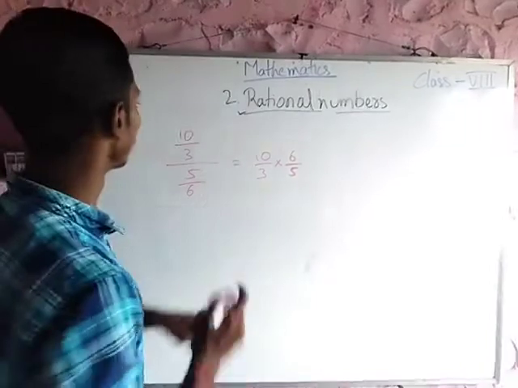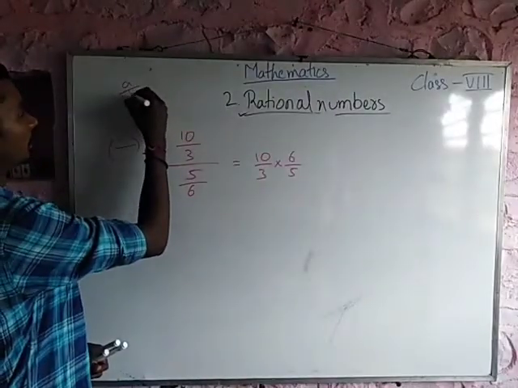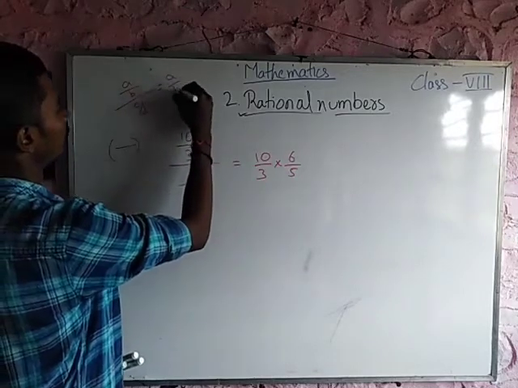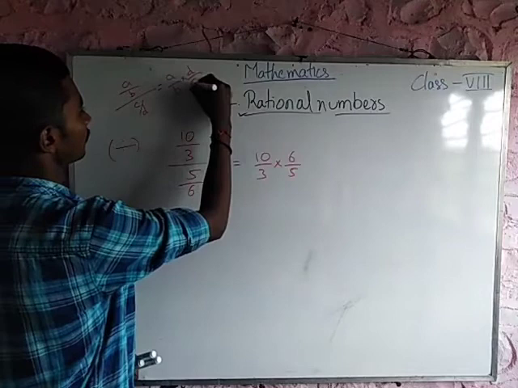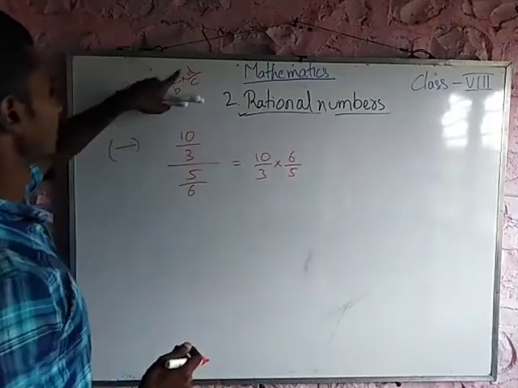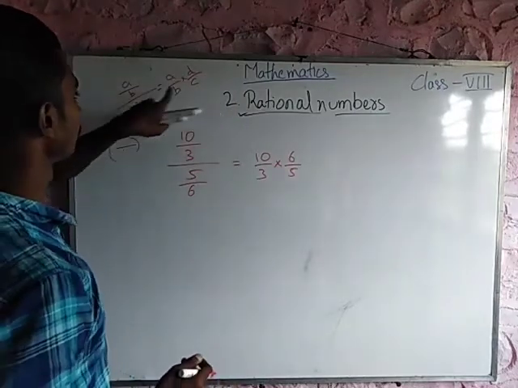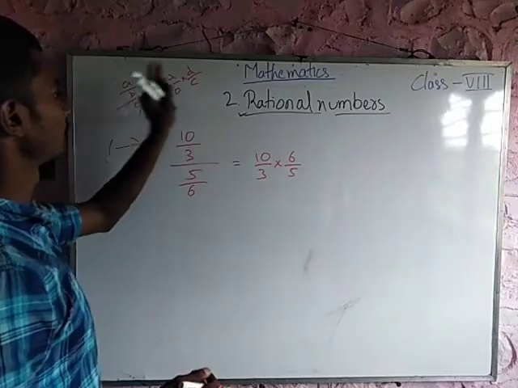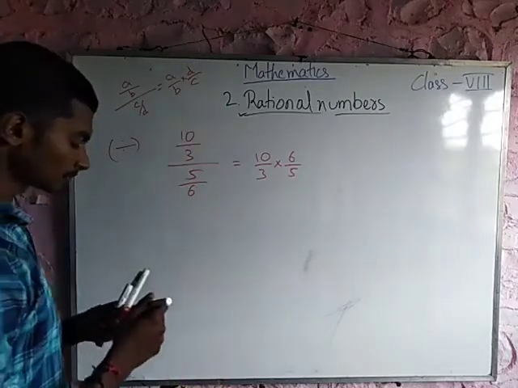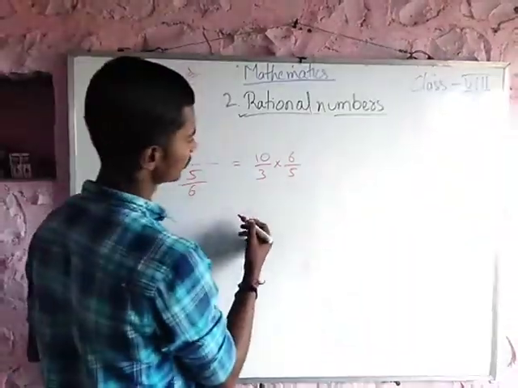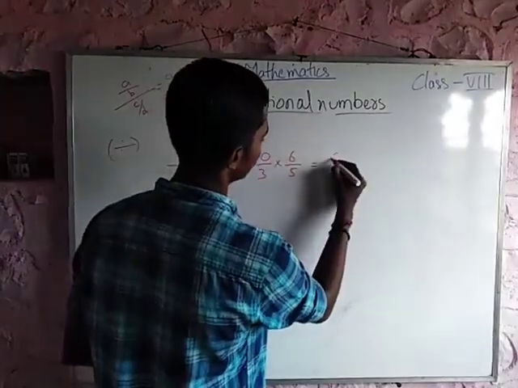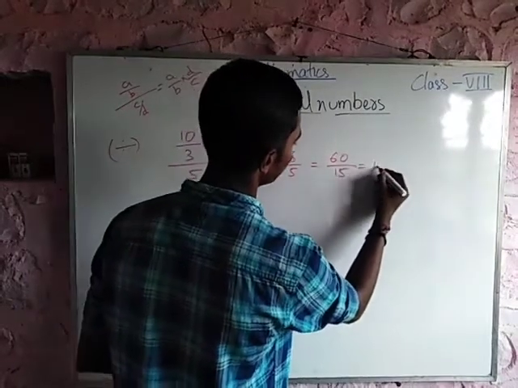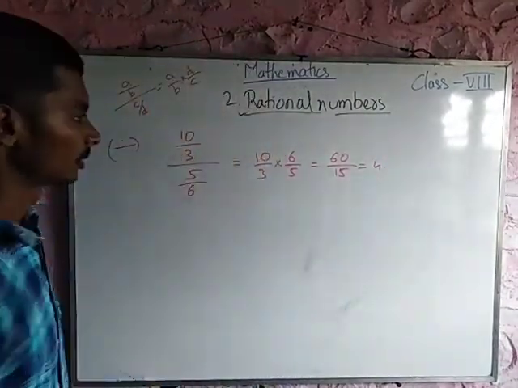See, this is a very simple rule. You can remember it like this. A by B divided by C by D is equal to A by B into D by C. Okay. See, this D has come on top and C at the bottom, and the sign of division is changed into multiplication. This is the way to simplify this to this. Okay. Now what will be this result? This can be 10 6s are 60 divided by 15, which is equal to 15 4s are 60. So the answer is 4.